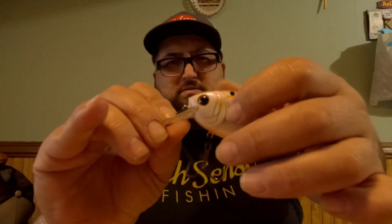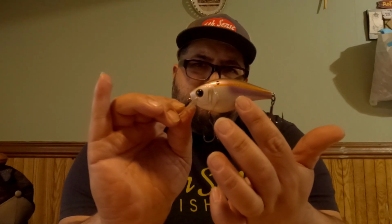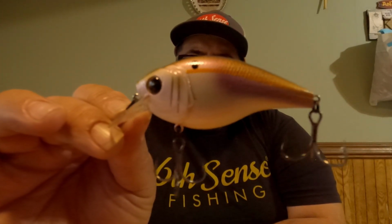Look how the gill just flares out. It's like it's flared out. Wow. Look at that, guys. Look at how the gill is. It's crazy. Look at those brown eyes. They look so real. Look at that purplish color to it right here. I don't know if you guys can see it right, but oh my god, look at that.